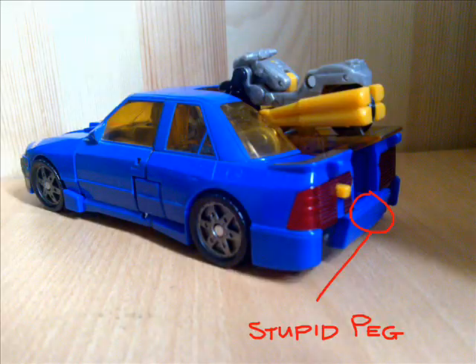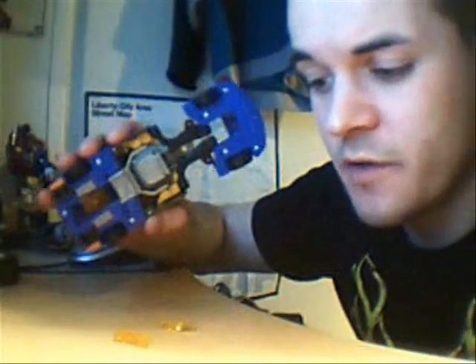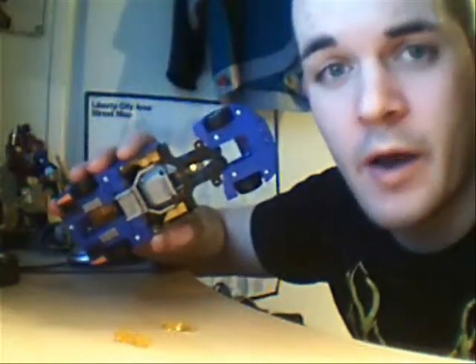And that stupid peg that gets in the way of both his ankles? That holds the whole back end together. So what I'm getting at is: the key components of this power-up mode ruin his robot mode. And for those partial to an extra kick in the gums, all you need to do is look underneath to find that more often than not the weapons have fallen out. I don't hate Sideswipe - far from it. I just find him frustrating, because he was ruined by a pointless gimmick that could have been easily redesigned into something decent and integrated properly.